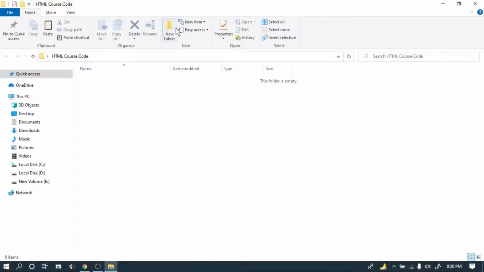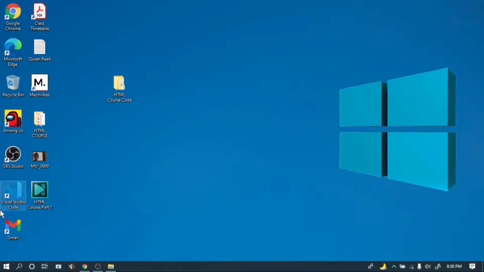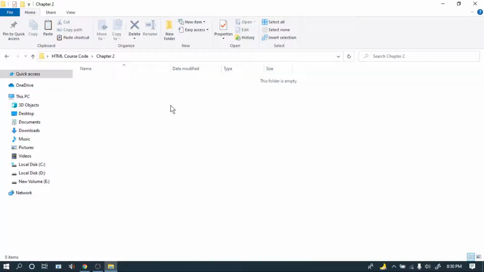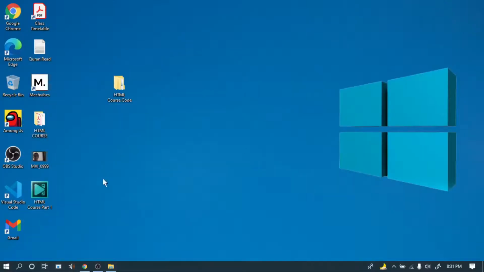Now guys, there's one trick which I want to tell you. The trick is that the VS Code application, Visual Studio Code, you can directly open from here. The problem is this: if I directly open it, it will just let you make a file.